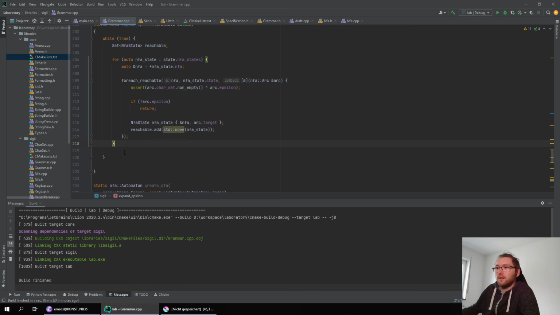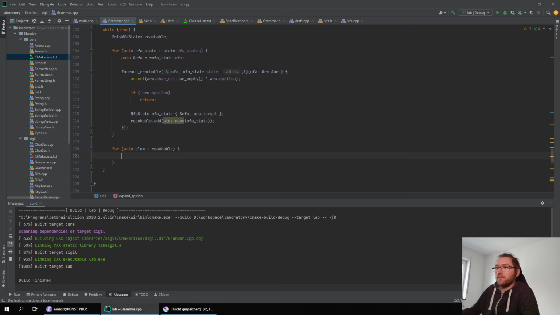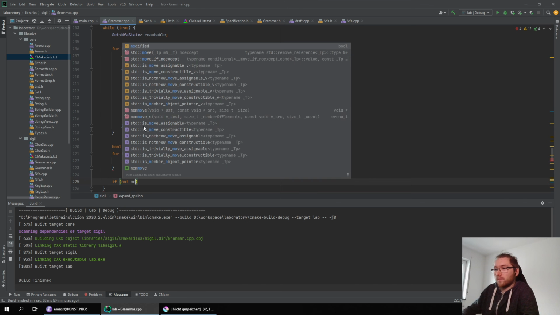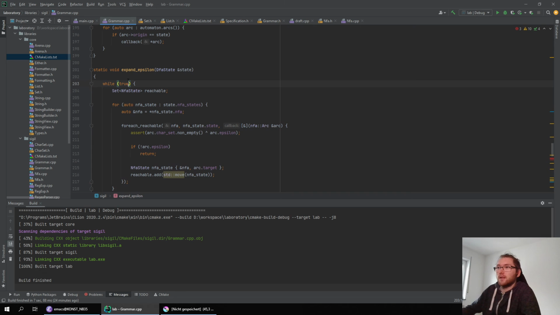So we always try to expand, first we collect each reachable state, then for each state from the reachable states, if... so I think I can already see where this is going.